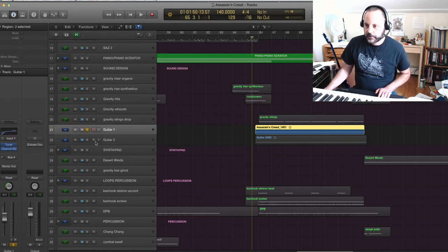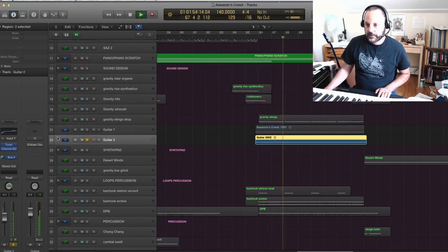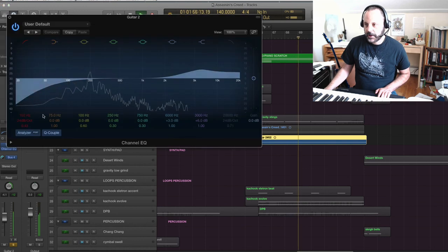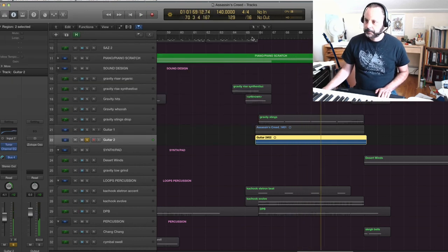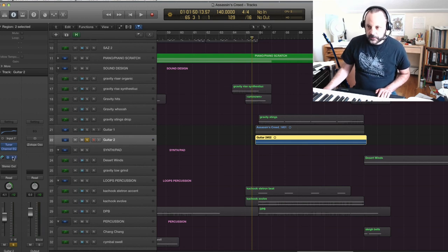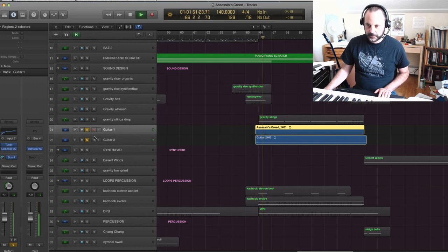I used two different guitars for this, but the processing is very similar. High pass, and then a little top end here. So nothing that crazy. They're going to a plate, though, too. Actually, one of them is. They both should have. I don't know why that was off. But so they're both going to a Valhalla plate.